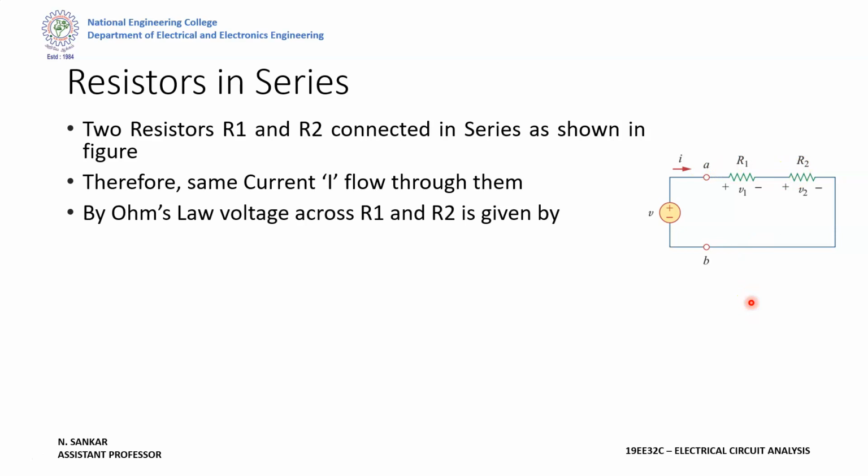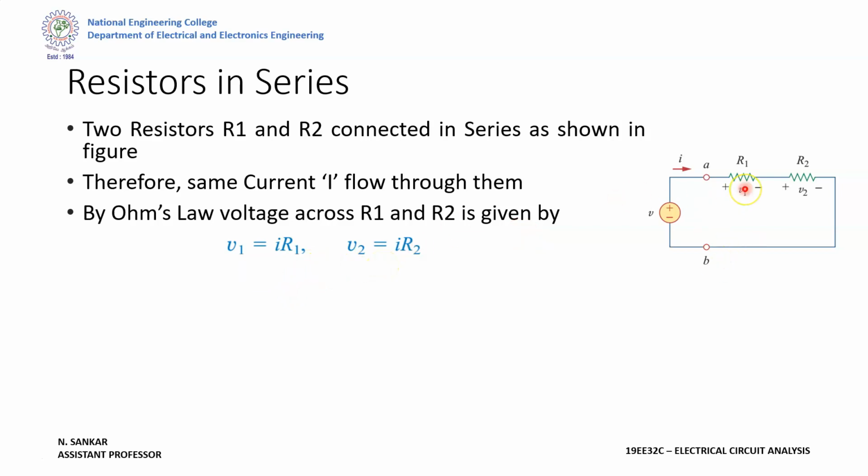Okay, so as per Ohm's law, we can derive the formula for V1, that is the voltage across resistor 1. V is equal to IR. Here the current is I and the resistor value is R1. So V1 is equal to I R1. Similarly, V2 is equal to I into R2. So V1 equals I R1 and V2 equals I R2. So this is the voltage across R1 and R2.